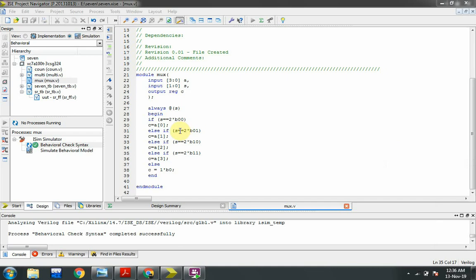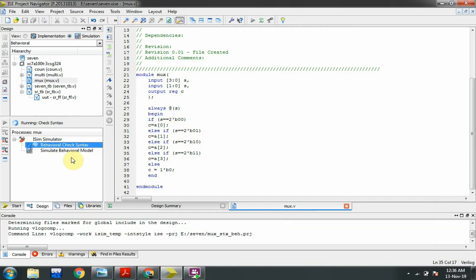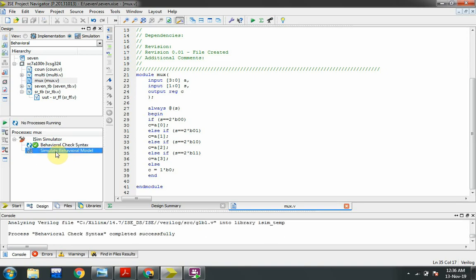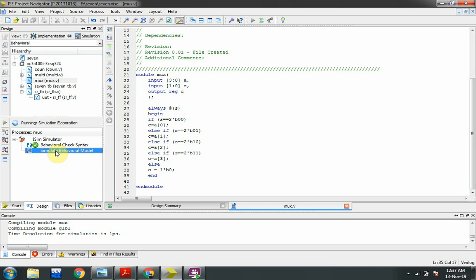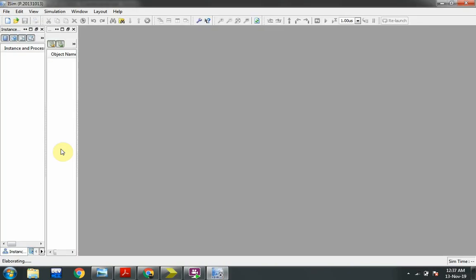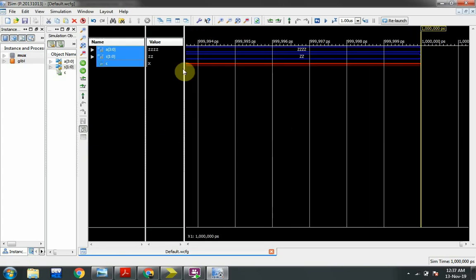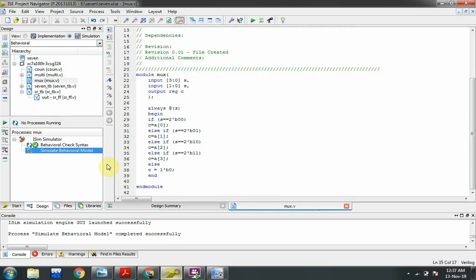So I have made the following changes in the code and I will rerun this. We'll check the behavioral modeling once the syntax error is resolved. First we have to get a tick over here, which means that the syntax is correct, and only then can we initiate the behavioral modeling process.